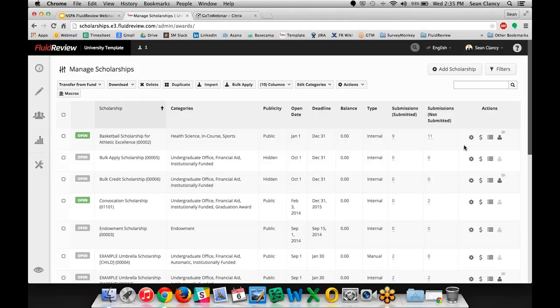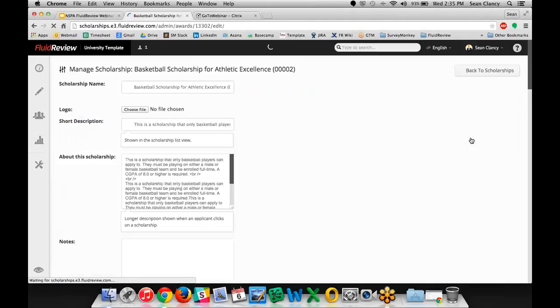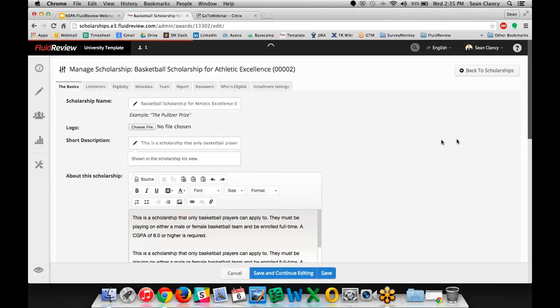On the right-hand side, we have a couple of key icons that I want to take you through. First off, I'm going to take you through the management aspects of the actual award. How do you set up and establish things like the deadline, eligibility criteria, and so on? It's actually, in fact, through this Manage icon, and here we go. So on this first tab, you get brought to the area of the site where you can actually indicate the name of the scholarship, the short and long descriptions, a logo if so desired. So if you really want to, you can actually add a picture of your donor. Some appreciate that from what we've seen.